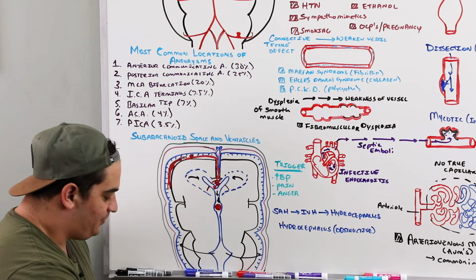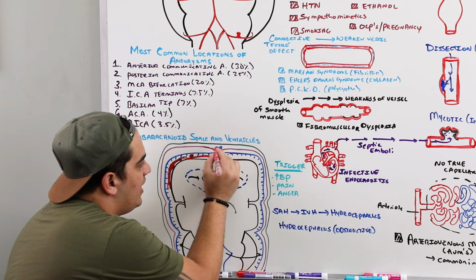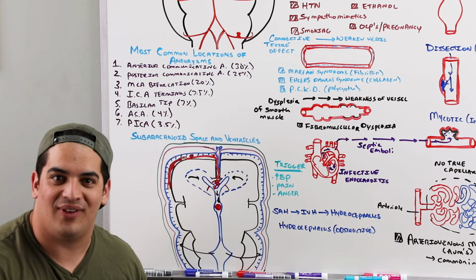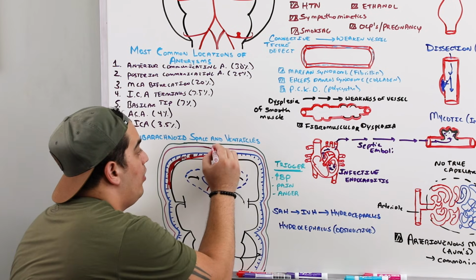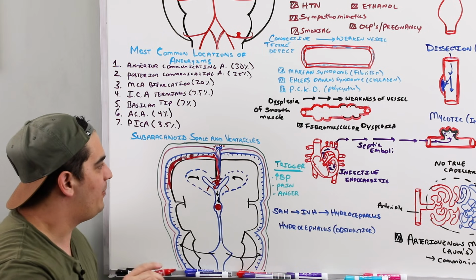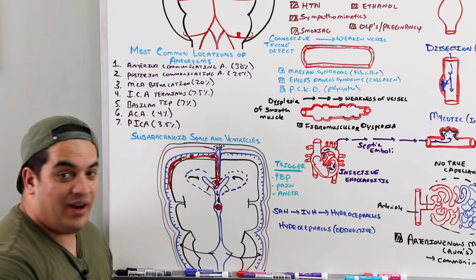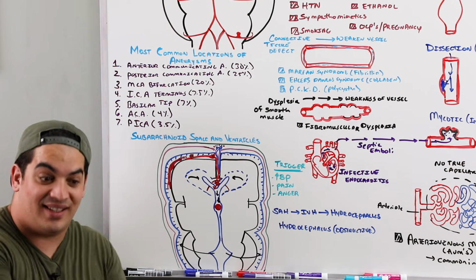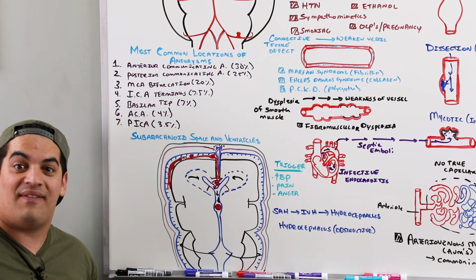If you have blood within the subarachnoid space, you know there's these little things here called the arachnoid granulations or the arachnoid villi. They suck some of the CSF out of the subarachnoid space and then put it into the things called the dural sinuses, right? We know those structures. We know that from our anatomy. If there's a lot of blood within the subarachnoid space, these arachnoid granulations get stuck. They're trying to pull all the CSF, but they're getting stuck and filled up with blood. And so they're not going to be able to drain that CSF as well.